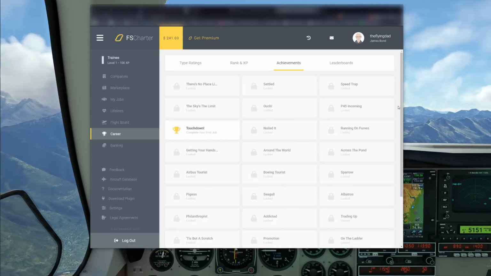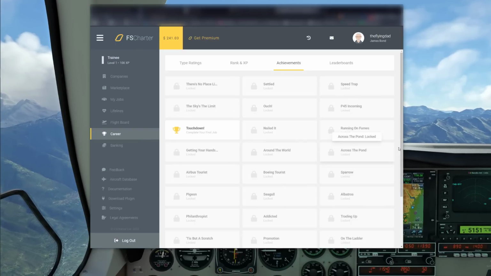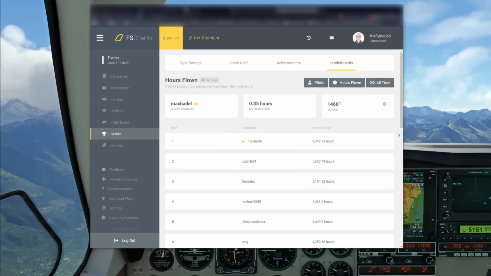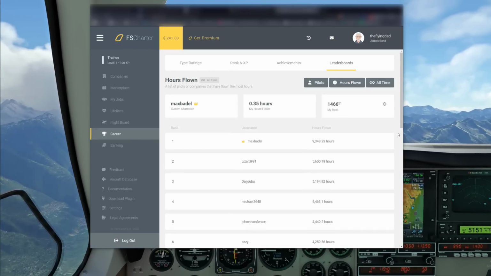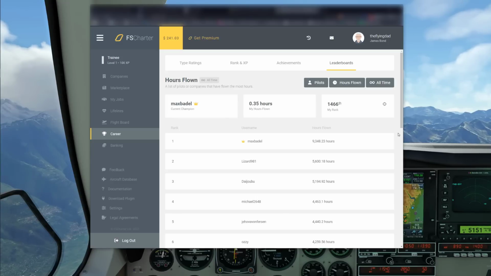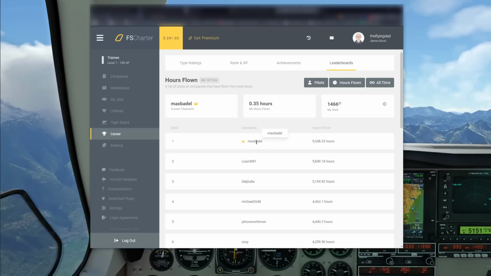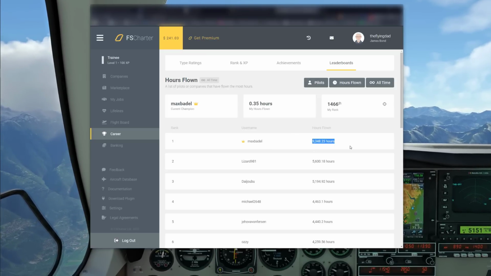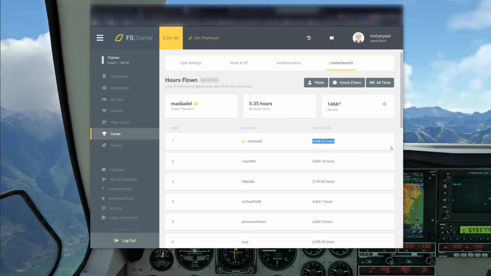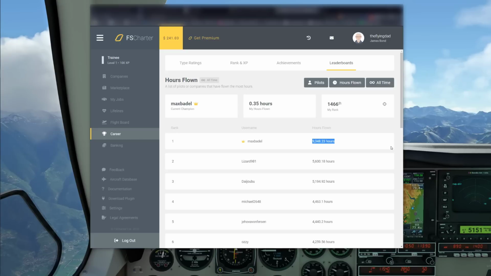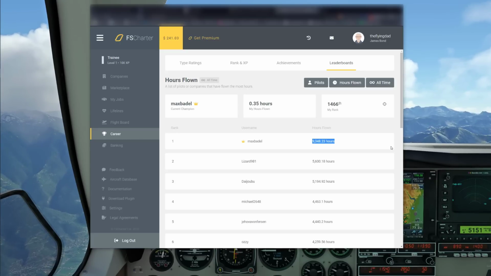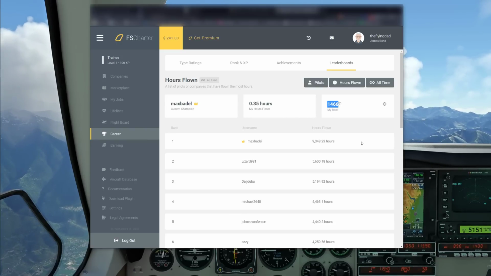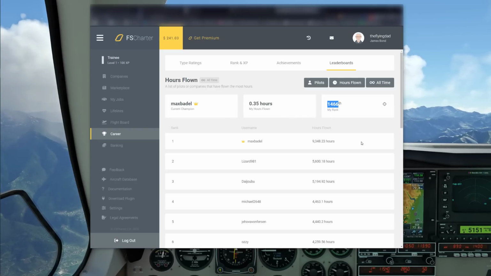Achievements, so there's a whole bunch of achievements built in. I've completed one, which was a landing. There's a whole lot of other stuff here. Explore that another time. Leaderboards, this is interesting, but this is sort of the gamification element of it. People are used to this stuff now. This fella, Max Badel, leading the way, almost 10,000 hours on the platform. What do they say? It takes 10,000 hours to master something. Ladies and gentlemen, meet Master Max Badel. My rank is 1466th in terms of hours flown. Well, yeah. So that tells me there's about 1,500 pilots on the thing.